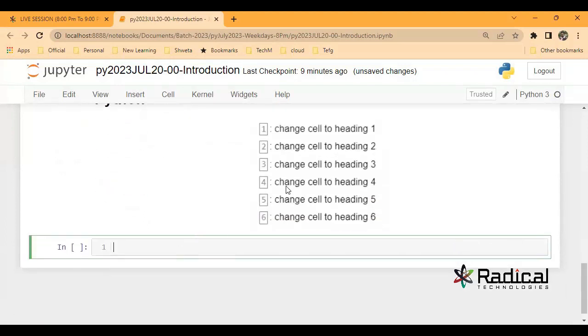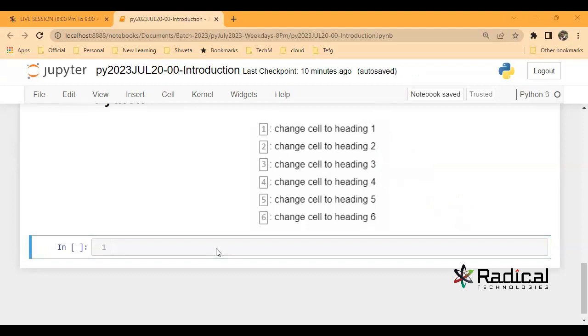Now, if at any time you start your free text with a hash, double hash, or triple hash, you can judge your first heading style, second style, third style. Likewise, six levels you can manage. But say you don't prefer to use this hash style. Then how can I make a topic?